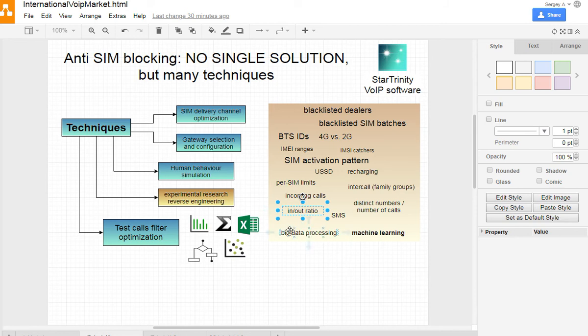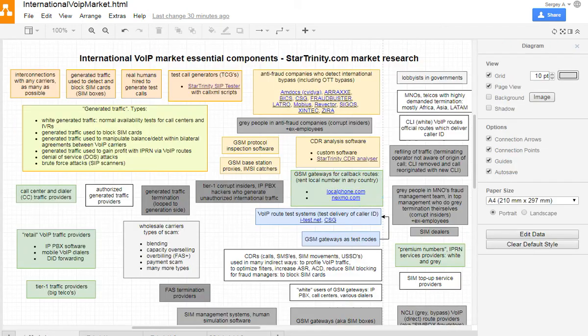These things are best simulated by GSM gateways. There are Antrax, IQ sim, well, many gateways here on this diagram.